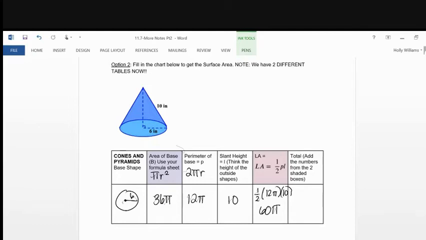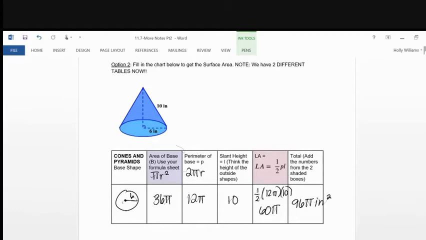Just like we did before, you want to add up those two boxes. So the total is going to be 60 pi plus 36 pi. So that's going to be 96 pi. You can just leave it in terms of pi. Obviously, you know how to convert it if you need to. So 96 pi inches squared because it's still surface area. Same kind of thing we did last block, but actually a little bit less math to do.